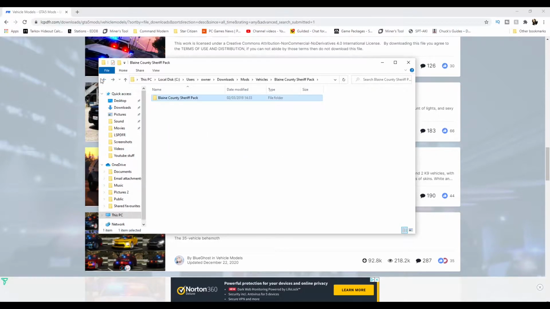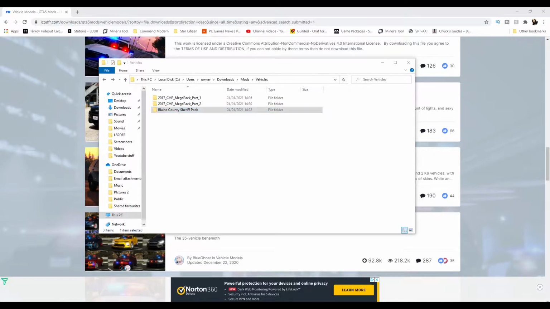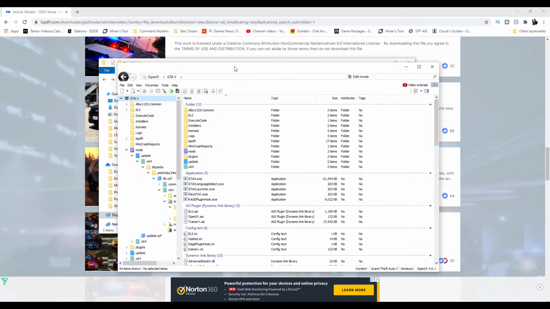So we're going to go through these and put these cars into where we want. And I think I'm just going to replace all the cars. I think I've got enough there to replace all the police cars that we're going to be using at the moment. So let's open up OpenIV. I know I said again, open up IV. And we'll drag that across to there.